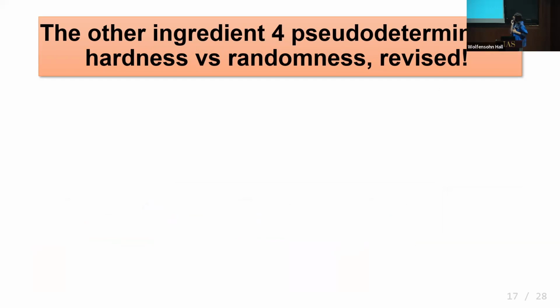I guess I'll get into somewhat more detail on the pseudo-deterministic construction. I will also introduce the other ingredient, which is a recent hardness versus randomness trade-off presented by Lijie Chen and Roei Tell. Actually, I want to remark that Roei Tell gave a talk about the new hardness-randomness trade-off, I think also at IAS, and I attended that talk, and that's how I learned about Chen-Tell. Roei Tell is a brilliant presenter.